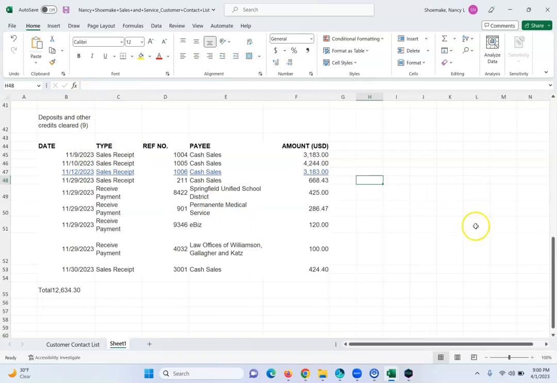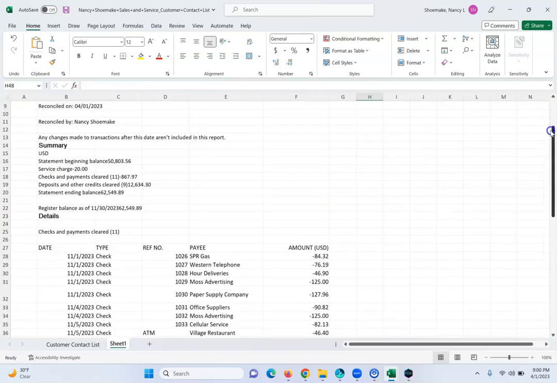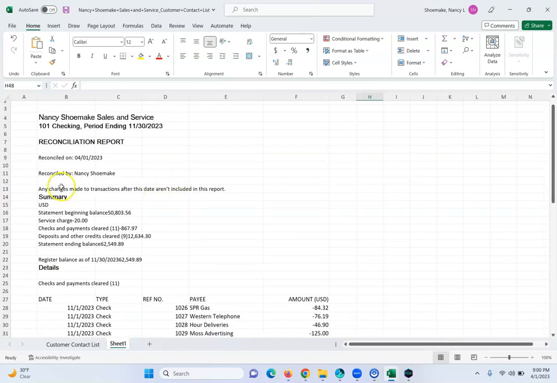Anyway, maybe I've got them too big at a 12 font, but you guys can adjust it.